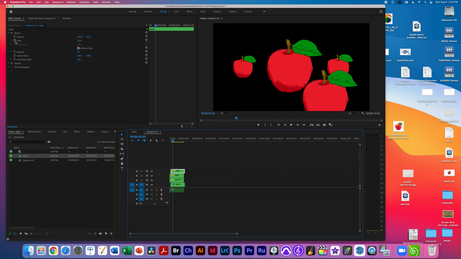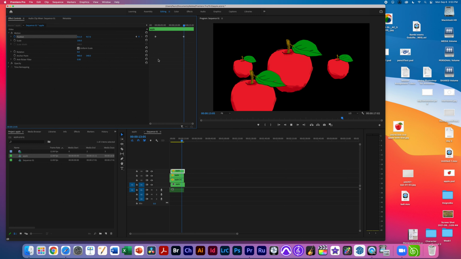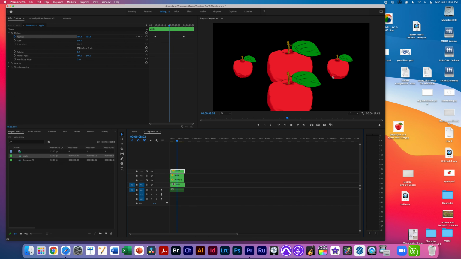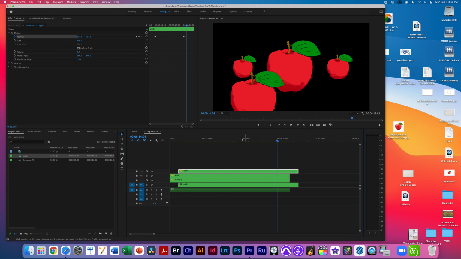If I were to take this little position clock stopwatch and click on it somewhere around here, and then move the playhead to here and actually change the position to here, you can see if I were to play that back, that apple now is moving in the timeline right here.